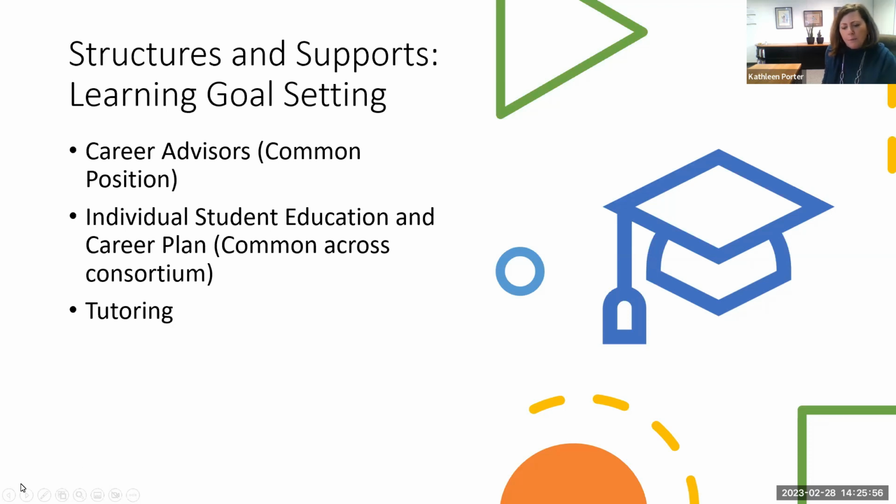When we came up with these things in our consortium, we weren't necessarily designing structures we thought were aligned with the research per se, because that research didn't exist yet. That Atlas report hadn't been published at the time we were designing these structures. So when I saw the report, I thought, oh, we have a lot of these elements in place. That's very promising. We've got the structures in place, and now we're waiting to see some of the results. We're waiting to really feel like we're building traction and seeing different results.